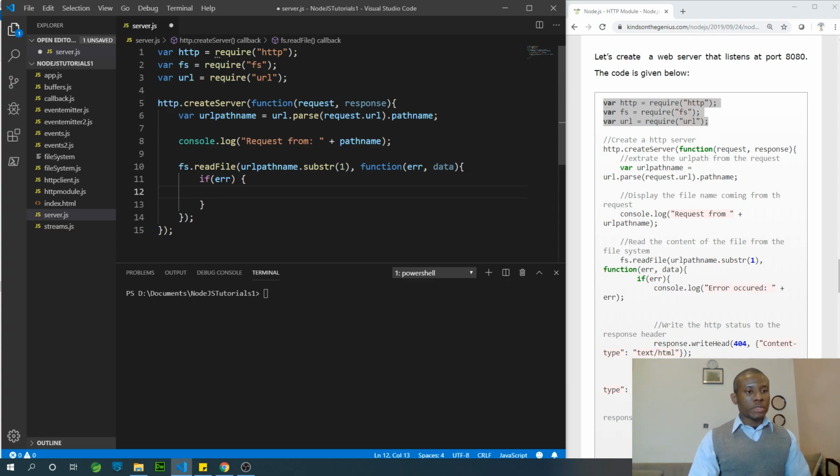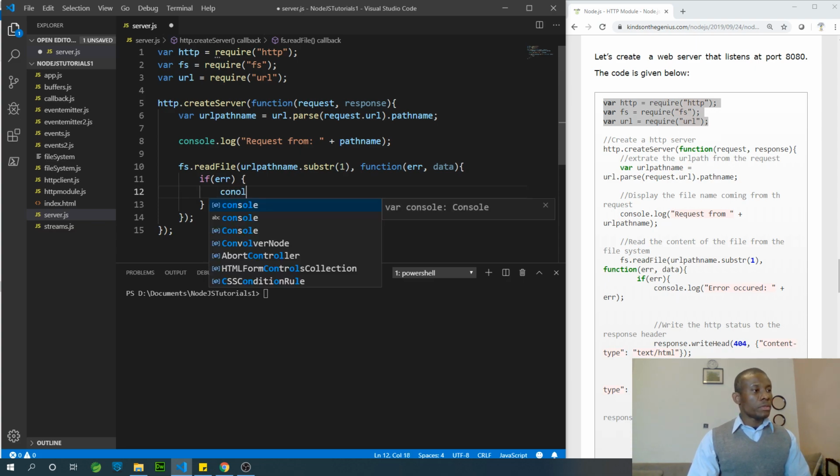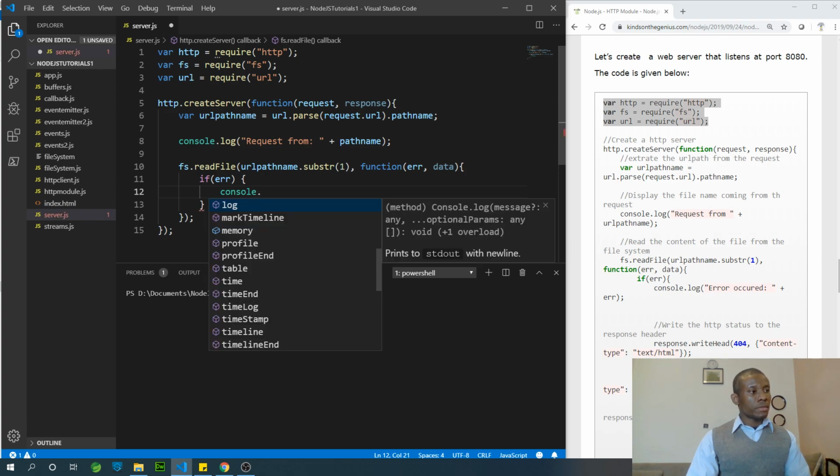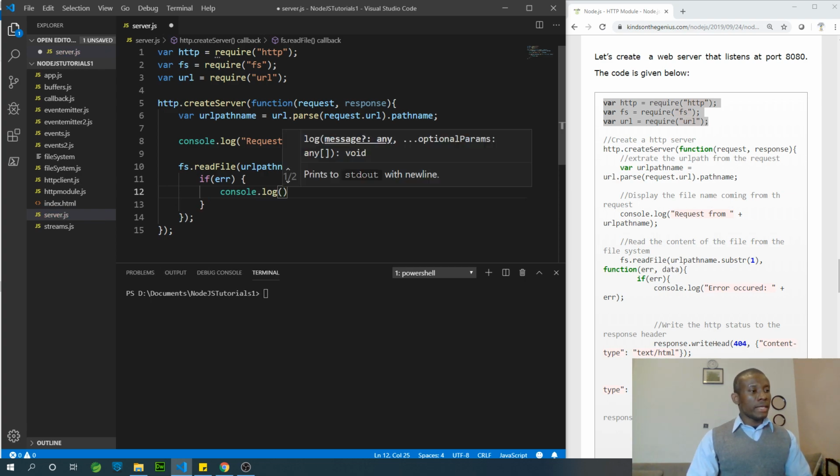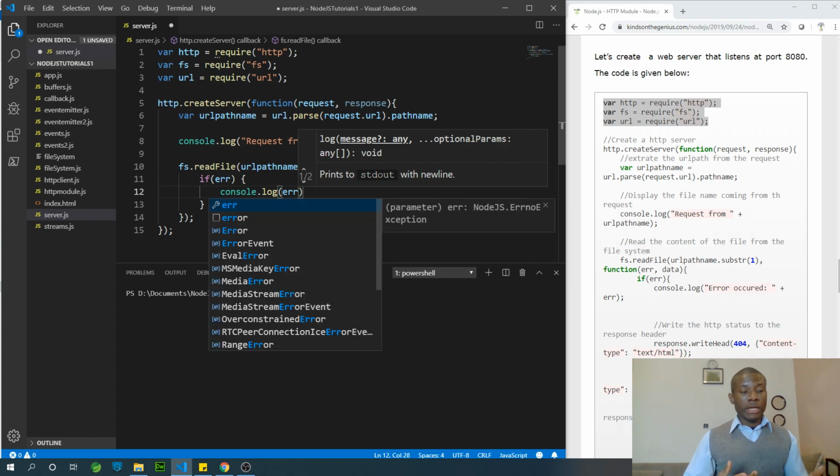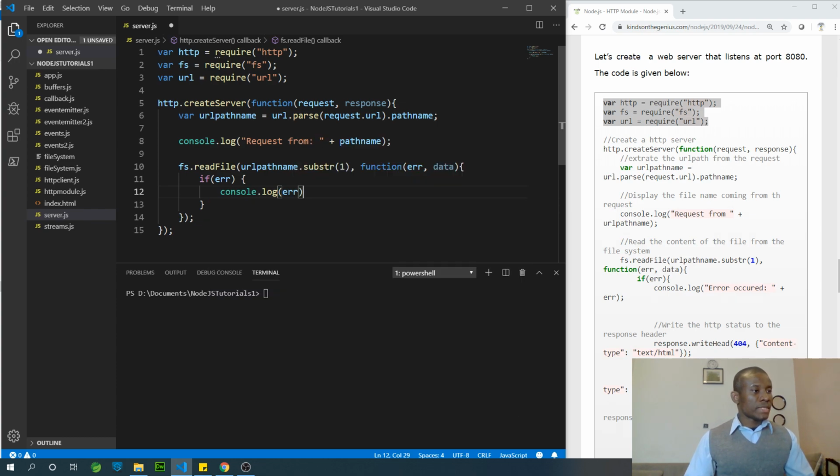I'm going to just display the error, console.log. Let's just display err, the error message, which is what we have as the argument to the callback function of the readFile method. All right. So else, the error did not occur.